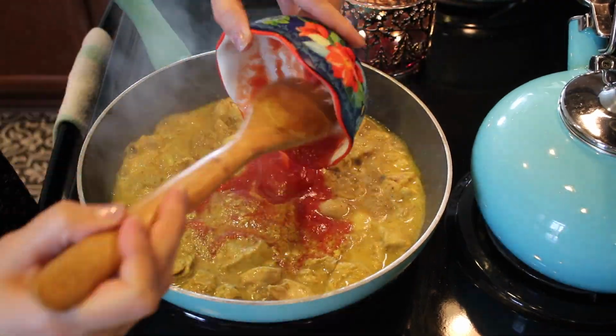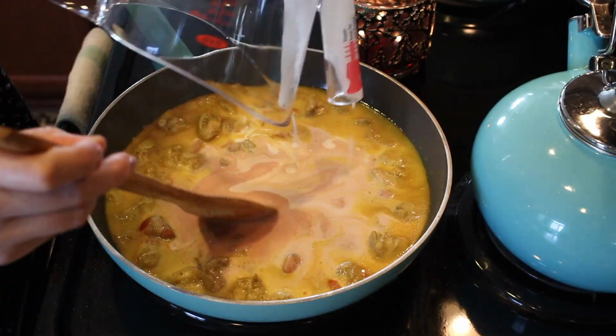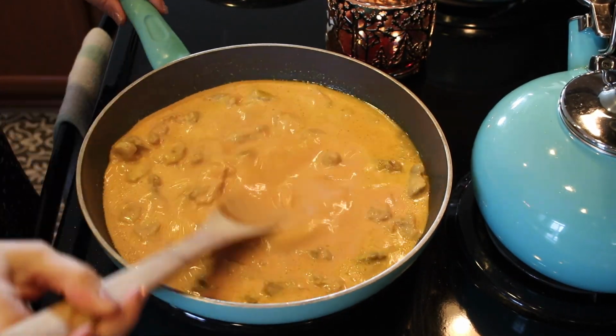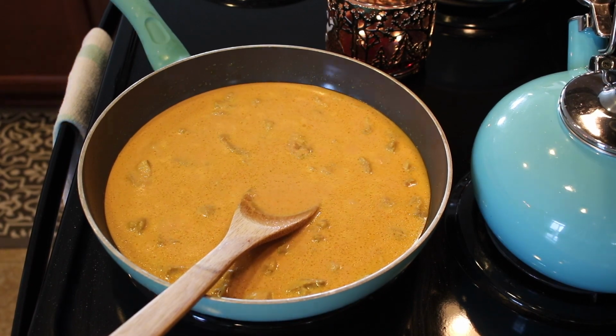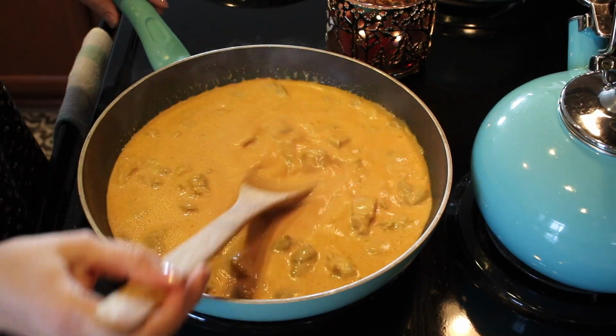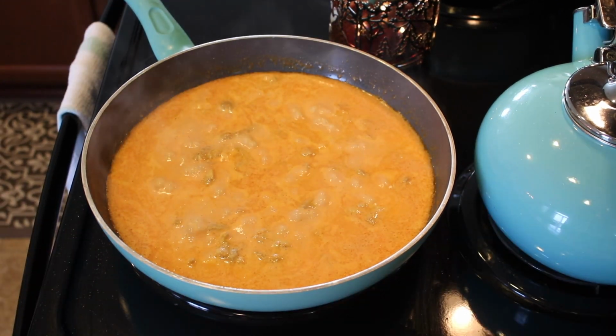And I'm going to be adding tomato sauce, heavy cream, and you're just going to let this come to a simmer and simmer for like 20 minutes. This recipe is down below, just like I said before. And it's going to get nice and thick, and just, it smells so good, guys.